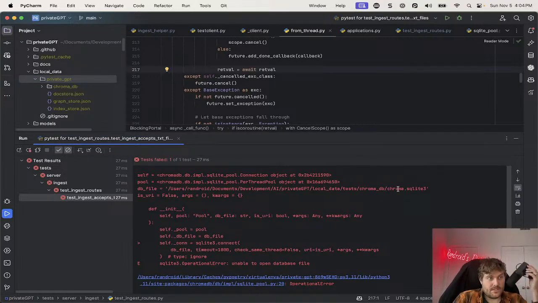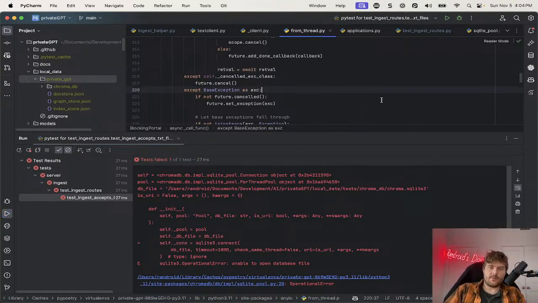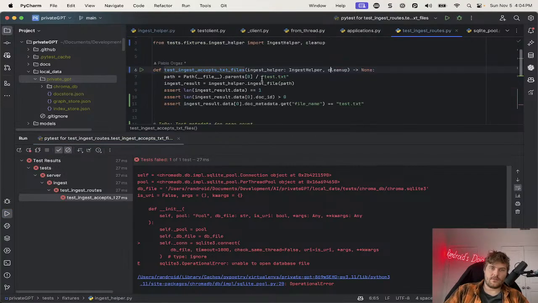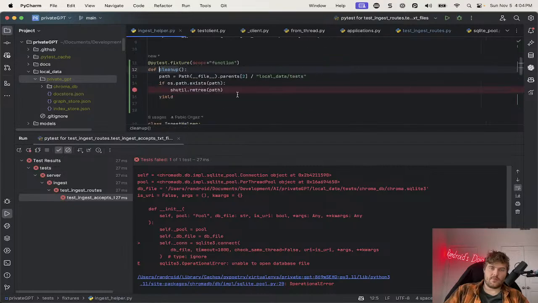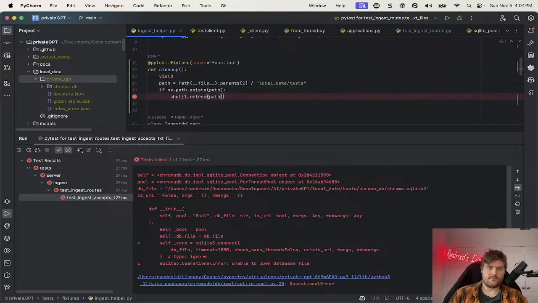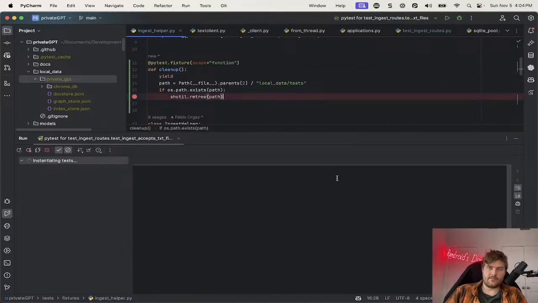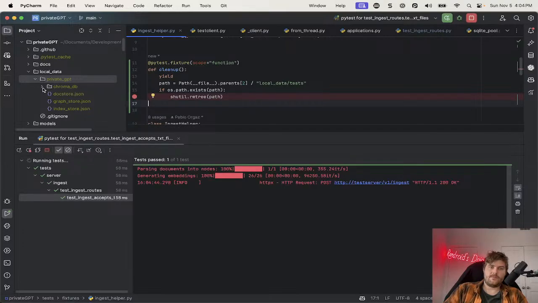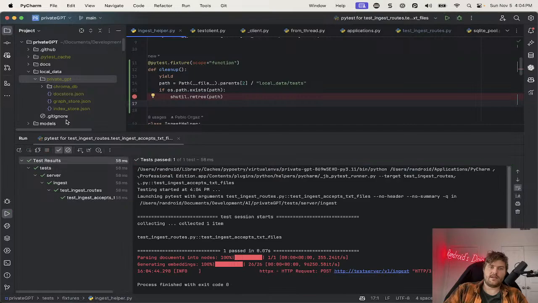It's probably because I'm deleting it before the test, but it's creating the directory probably. So if I delete it after, that would help. But I also think we could just do this on the one that we actually care about, files, existing files. So let's try moving it. Yield here. Run it again. So it should get created before the test and then deleted after. It's probably happening so fast though.